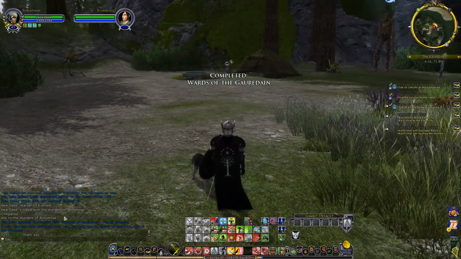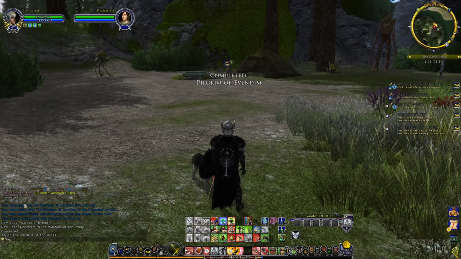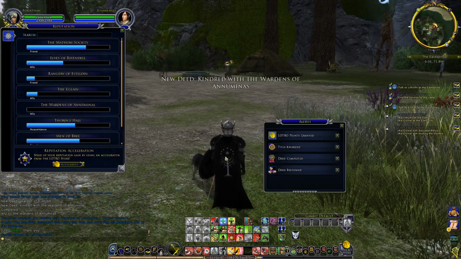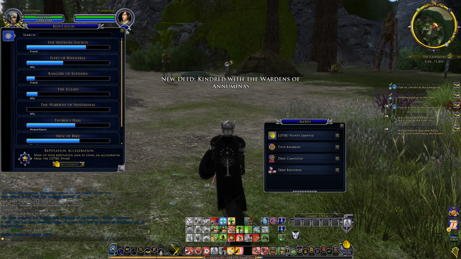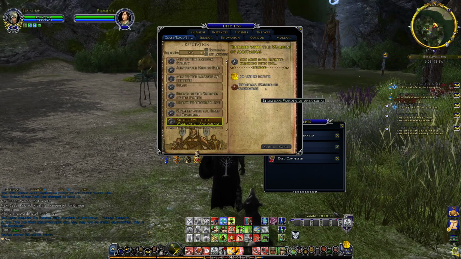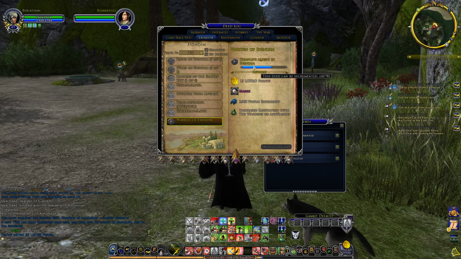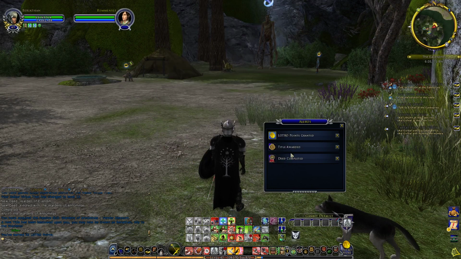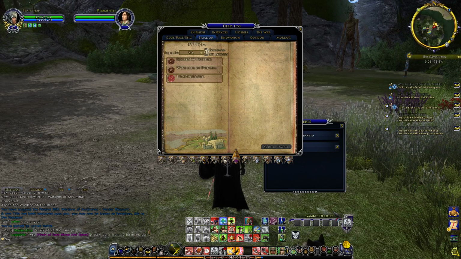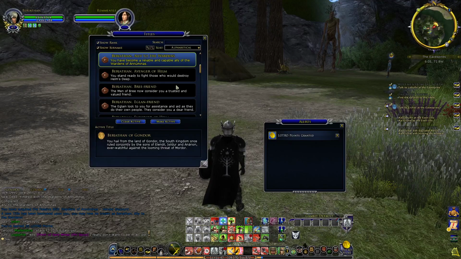Alright, so okay, so got two deeds done at the same time. Pilgrim of Evendim and Ally for the Wardens. Let's check that really quick. So here's our standing. Deed bestowed, kindred with the Wardens of Anuminas. To earn the title Warden of Anuminas, that would be a nice one to have. And we have Warden of Evendim. We'll need to complete 30 more of these quests. So that means we got 15 LOTRO points from the reputation deed, plus 10, that would be 25 LOTRO points, allied to the Wardens.